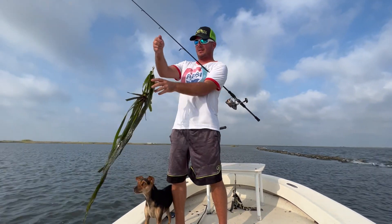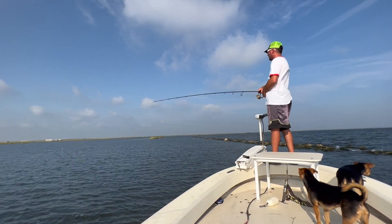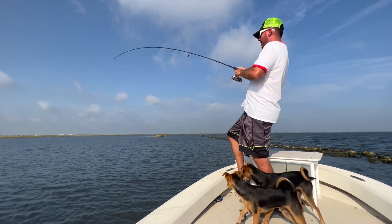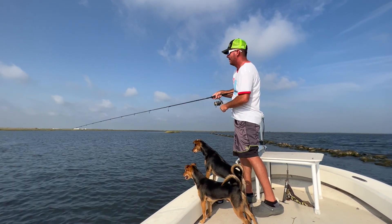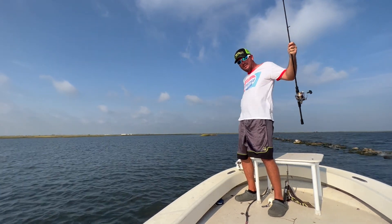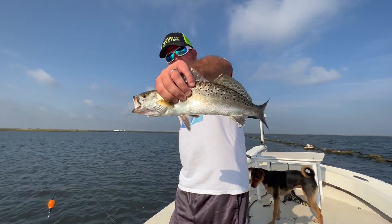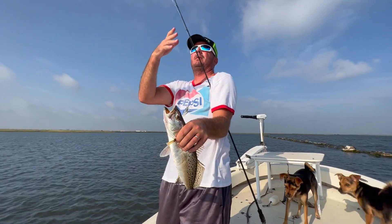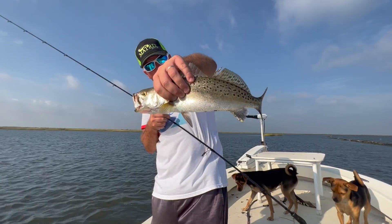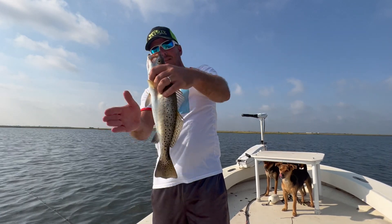There's your vegetation. Went from catching dinks to this one — look at that puppy right there on that clear TKO. So we've used multiple different colors of the TKO, caught multiple different species. That's our fish of the day right there. These are the ones that will come up and hit topwater, hit the jerk baits, the hard baits — this is what we're looking for right there.